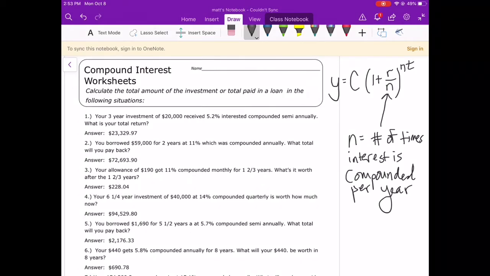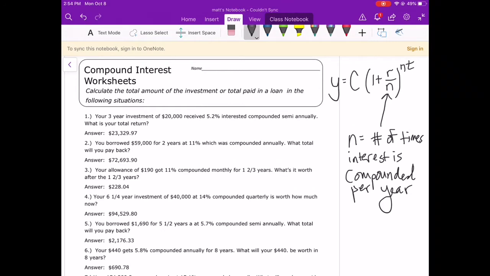Okay, this is a quick video on compound interest. A couple of things that you need to do to make sure that you understand what's going on with this is to, first things first, make sure you have this formula for compounded interest. It looks a lot like our growth and decay formula, specifically our growth formula, but we have this denominator n and this coefficient n up here, the exponent, that has now showed up, and it has to do with our compounded interest when it's being compounded more regularly than once a year.